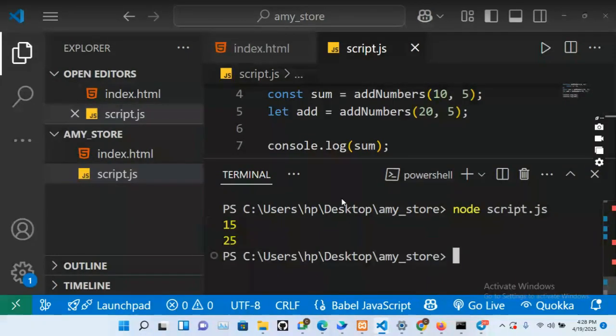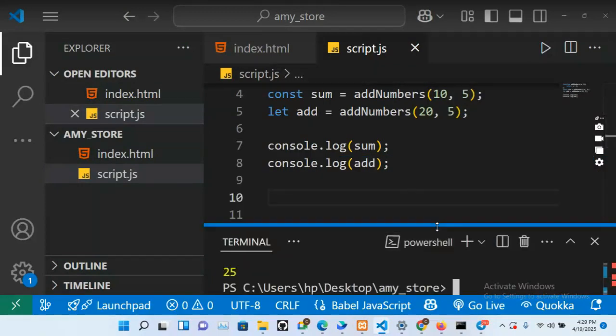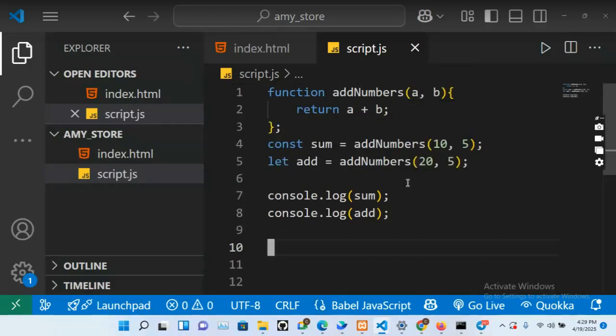We have 15 for the first one: 10 plus 5 is 15. 20 plus 5 is 25. So you can see, instead of writing a new function that adds both numbers together, all I need is to use the function name and then do whatever I want to do. That's what a function can do.